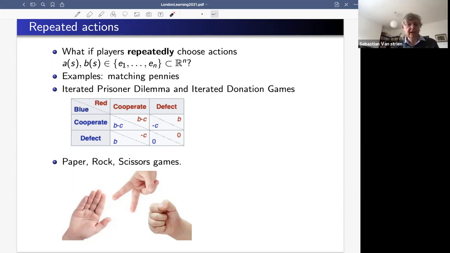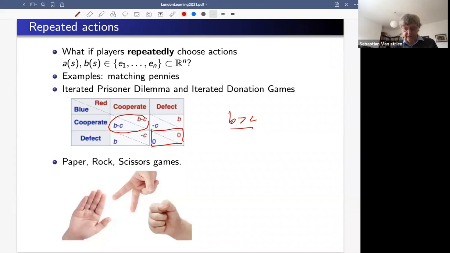If they cooperate, they pay into a pot a contribution of C, and there is a benefit B. Again, we have the situation that the Nash equilibrium will be to defect, but in fact they will be better off if they both cooperate, if B is bigger than C. B bigger than C would of course mean that this would be the better outcome, but the Nash equilibrium nevertheless is to defect. Now, in the case of iterated donation games, there may be a different story behind this.